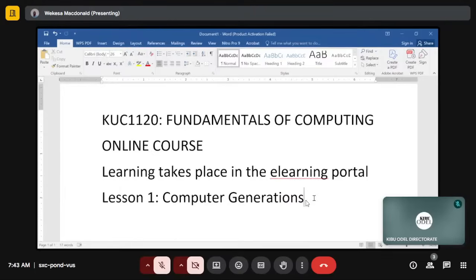So we have realized that computers were very huge in size. That's the first generation. What you should be able to note down is the year of that generation. The same way with human generations we have the year of existence, when it comes to computer generations you should be able to note down which year the first generation existed, from which year to another year.